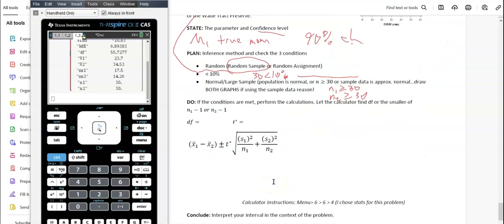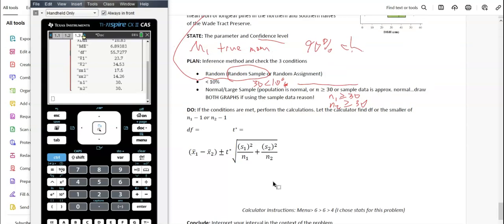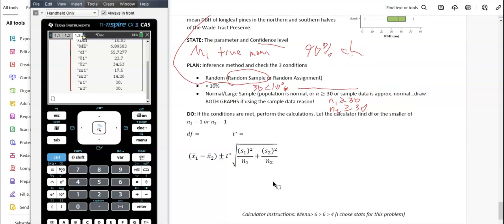So interestingly here on the degrees of freedom, it's not cut and dry. You have a choice. I want to tell you about this choice just because on other problems that they might work, they might make this choice and it might confuse you if you've never heard of it before. So we're going to use the calculator to get our degrees of freedom, but this is the other way of doing it.